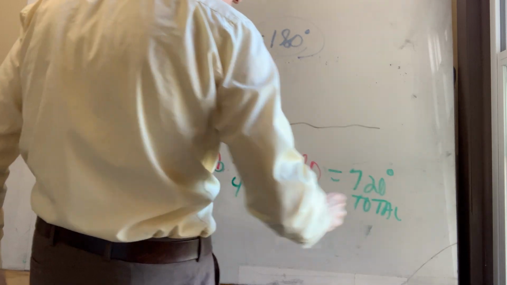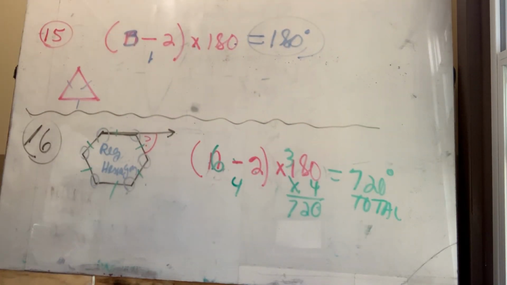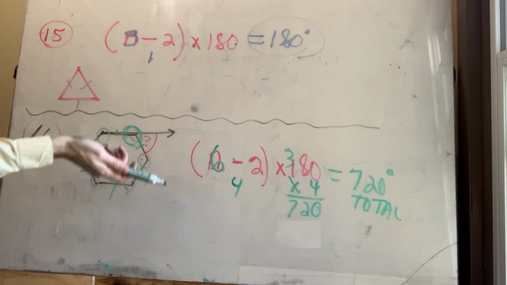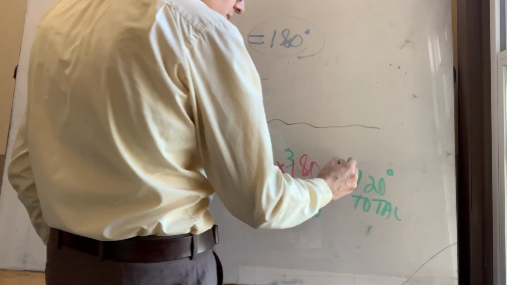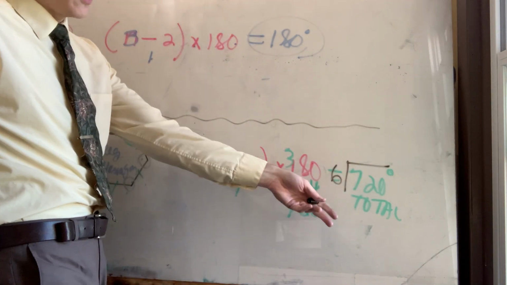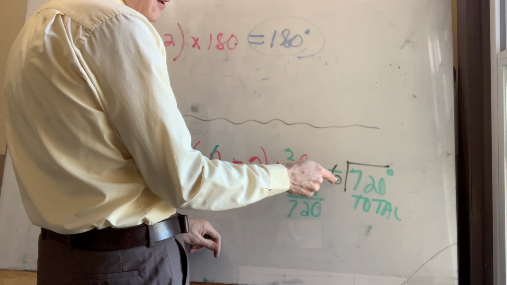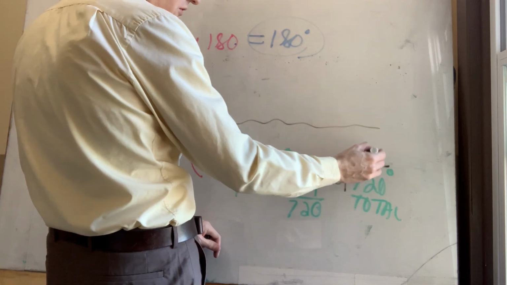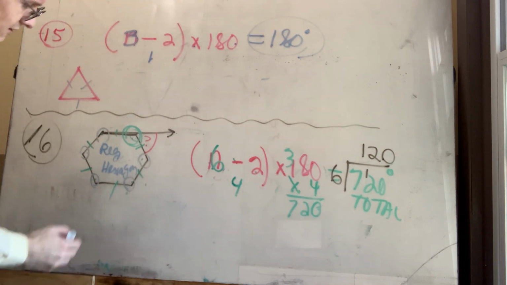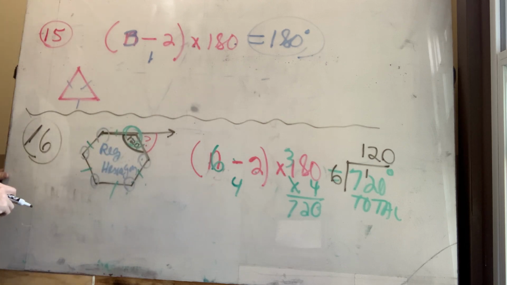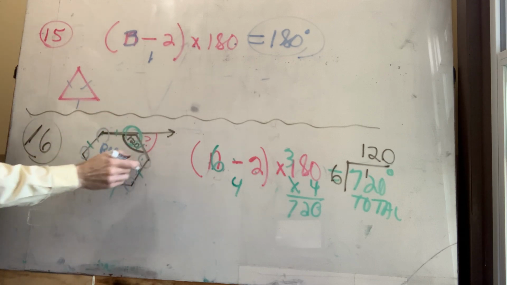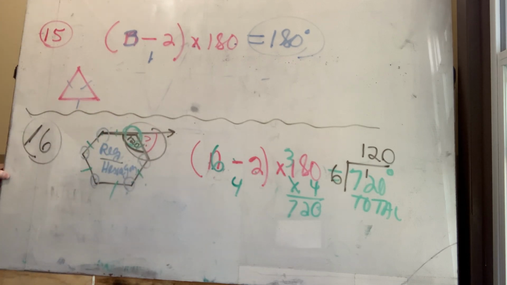All right. Now, this tells you what it is total. What is any one of them individually? They're all 1, 2, 3, 4, 5, 6 interior angles. So you would have to divide this by 6. If you divided 720 by 6, you get the individual angles. 6 goes into 7 once with 1 left over, into 12 twice, into 0. That means that right here, this is 120 degrees. All of the other ones are 120 degrees as well because it's regular, right? But based upon that information, you can figure out what the question mark is, the exterior angle, right?